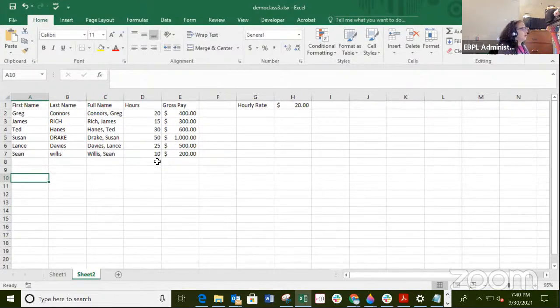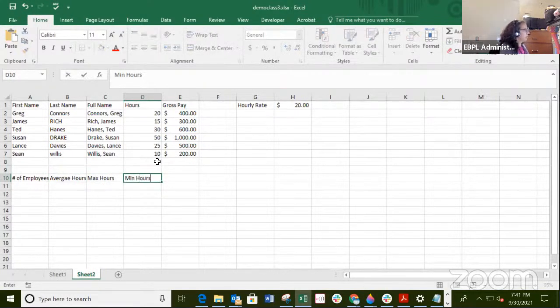So on 10A, we're gonna put number of employees, and then average hours, max hours, minimum hours, average pay, and let's do this overtime, and then we might have time for that to do that.